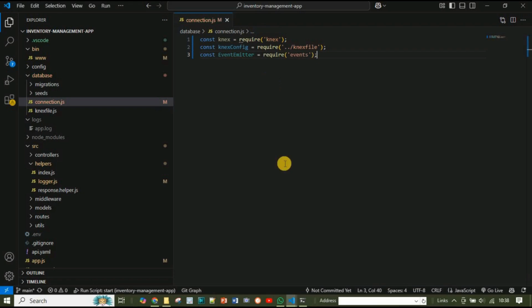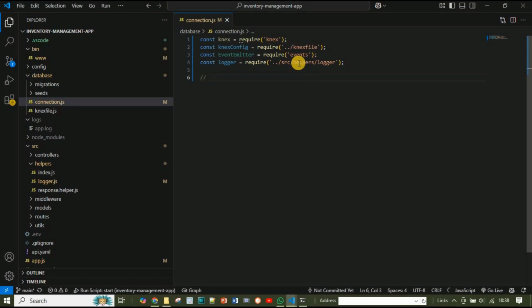So here I take the EventEmitter, a Node.js built-in module, events, that allows us to create and listen to custom events. Next, I'll take the logger from the Winston logger. So it will be ../src/helper/logger.